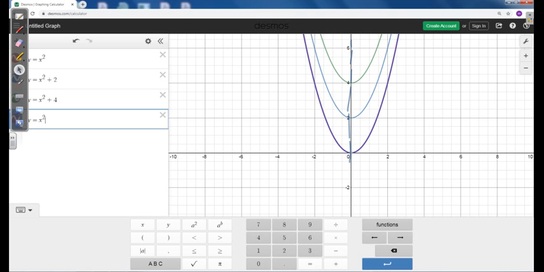Okay, so let's do this. Minus 1. You see the purple? The graph's still opening up. What happened is I actually shifted it down. It's like I have this table and I shift it right or left, or in this case, up or down. So I take it and I shift it up. I don't change the shape of it. I'm lifting it. So in this case, the vertex is 0 and negative 1.